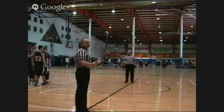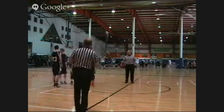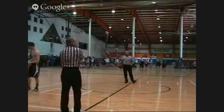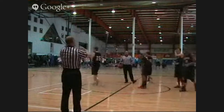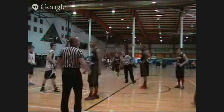Welcome into our next game of the day. Another boys matchup here from the 2015 NCSAA National Championship Tournament. Apparently, both teams decided to wear dark, so one's switching shirts right now. Which wouldn't have worked out too well, because one of them is dark blue, one of them is black. They look basically the same color, huh?